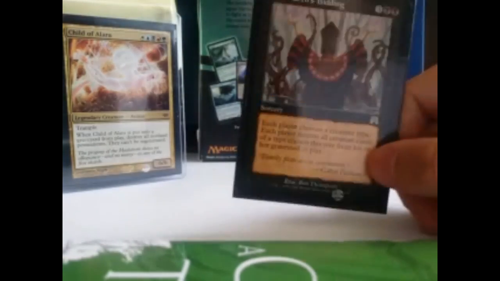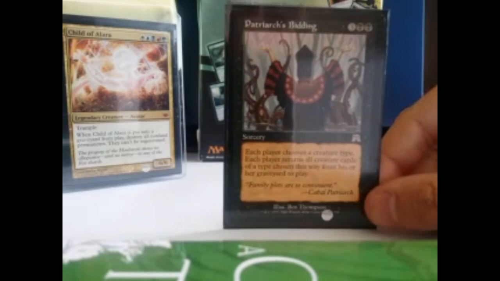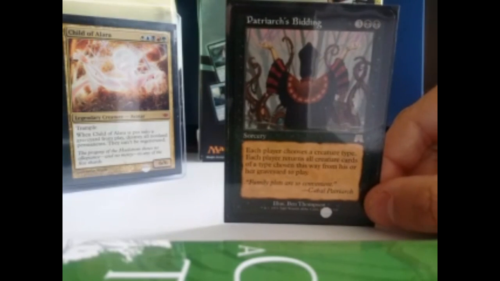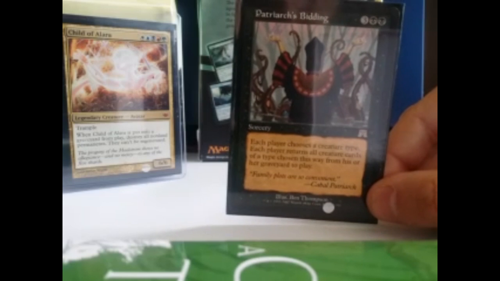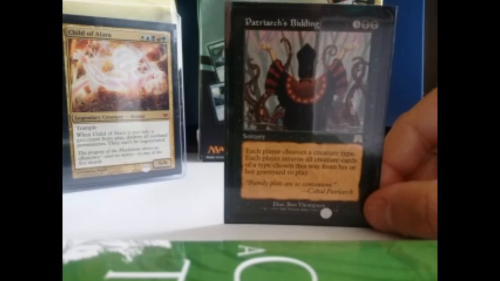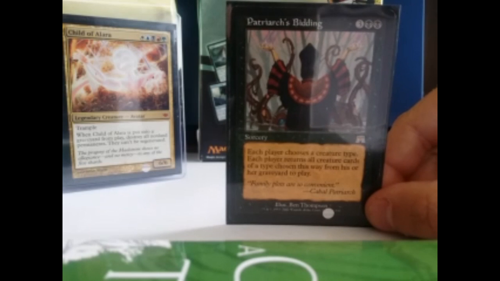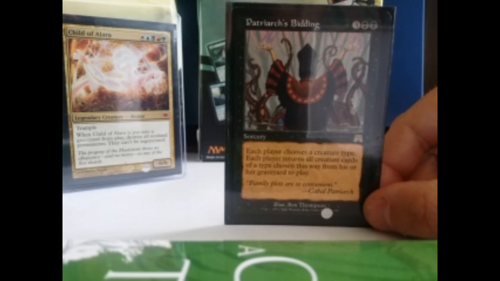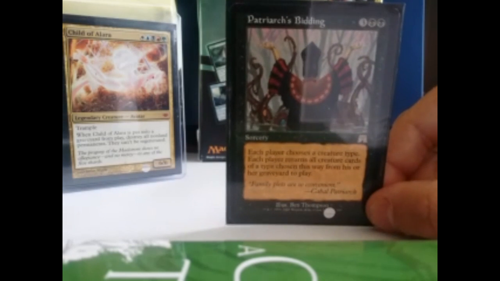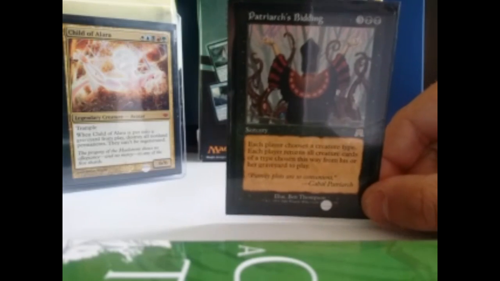And then, last but not least, for 3 and 2 black, we have Patriarch's Bidding. This is a staple for any tribal deck that I ever build, because you choose a creature type, and each player returns all creatures of that chosen type from his or her graveyard to play. So it helps out your opponents, it helps out you, especially if you're trying to be political about how it's all going in this game. But this is a basic tribal card in my opinion.